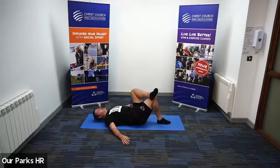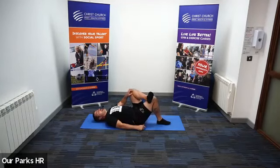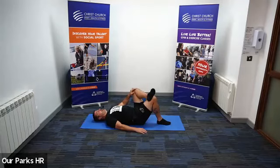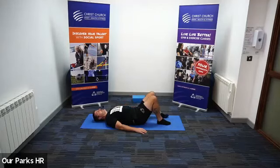Reset the feet so they're in line with your hips and your heel is as close as it can be to your buttocks. Again, gently, deep breath in, blow away and push the knee away. And release. Nice deep breath in and push away again. Three, two, one, and release. Good. Okay, uncross the legs.